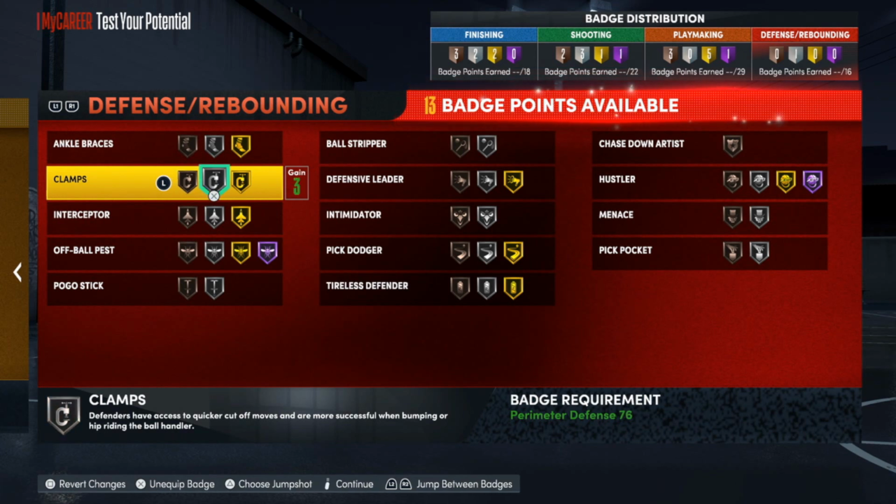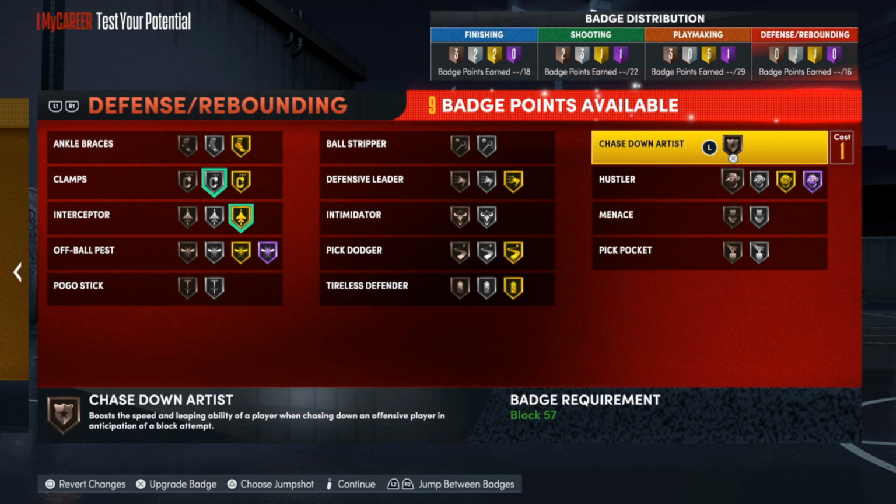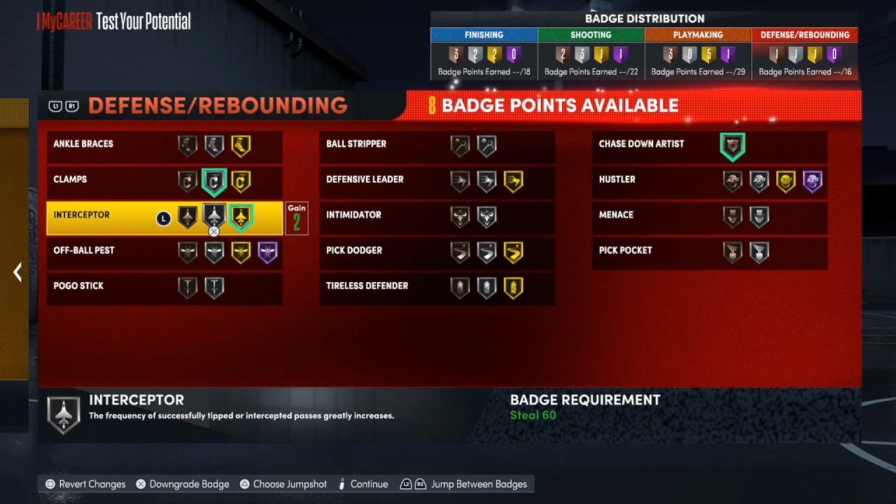Now for this part, I'm not going crazy with the defense. I will just put on the things that I think are the most important. So Clamps for sure, I'm gonna keep that on silver for now. Interceptor on gold. I definitely want that chase down. Like I said, he got a few highlights of getting chase downs, and I really want to make sure I capture that in my build.